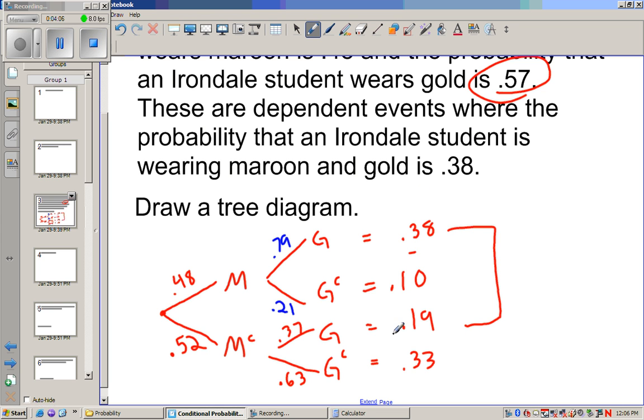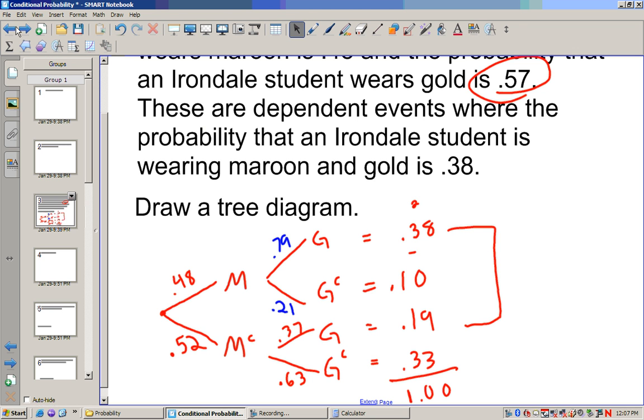Now, we have all of these probabilities. So if we add all of these probabilities up, they should equal 1. So that's 17 plus 3, that's 0, carry the 1, that's 4, 5, 6, 7, 8, 9, 10. Oh, I should have carried a 2 over. Now it's 10. Way to go, math. Alright, it works. It adds up to 1.